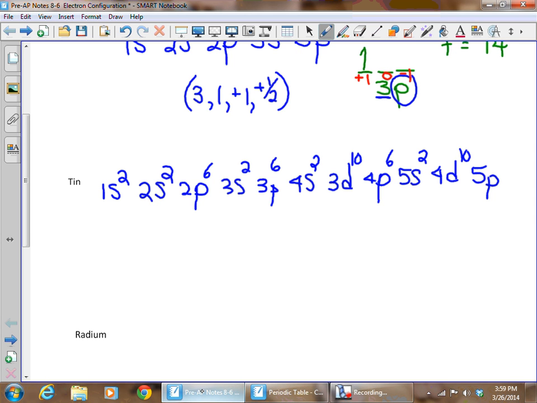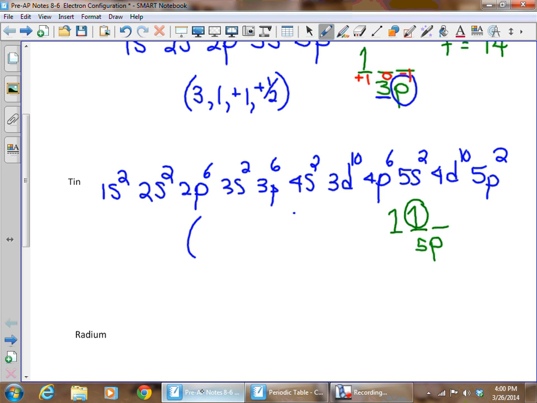And remember, we looked at tin and saw that it was 2 elements over, which indicates to us that the 5p has 2 electrons in it. So to get the quantum number set, let's pull out that 5p2. And we're going to write 5p again in green, because you don't have to do this on your paper. You can do this on scratch paper if you wish. Since it has 2 electrons, it's going to look like this. We're going to be finding this electron, the last electron that we wrote in.